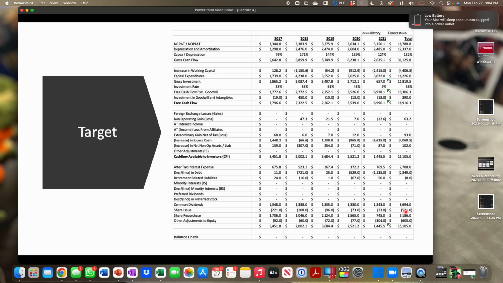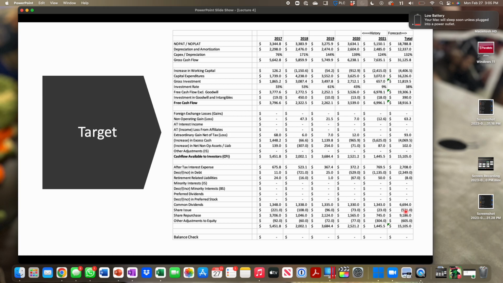They then had $15 billion of CFI available to pay out, because they took primarily $4 billion of the $19 billion of free cash flow and put it into excess cash, leaving them with about $15 billion to pay out. They paid $2.7 billion out in interest. They borrowed $2.3 billion worth of new debt, not nearly at the scale of Starbucks. They paid out $6.7 billion in dividends and repurchased $9 billion of shares. So that's about, round off, $17 billion of shareholder reward.